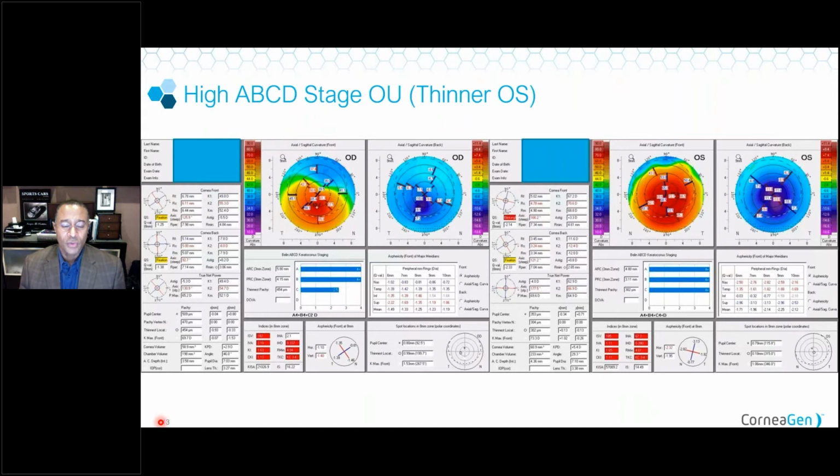For those of you who like to see the ABCD staging, I went ahead and included it here. You can see advanced keratoconus really for both sides, in particular on the left with very steep cones, both anterior and posterior curves being steep, and a very thin pachymetry of 302 microns on the left side. The next slide.